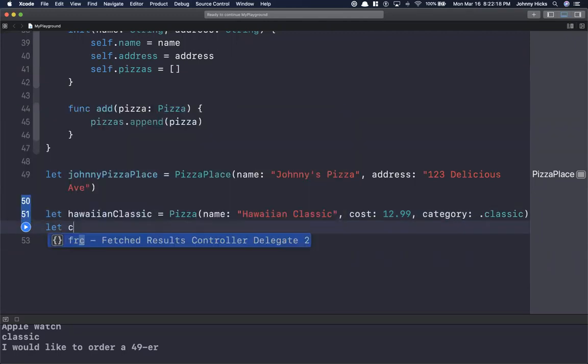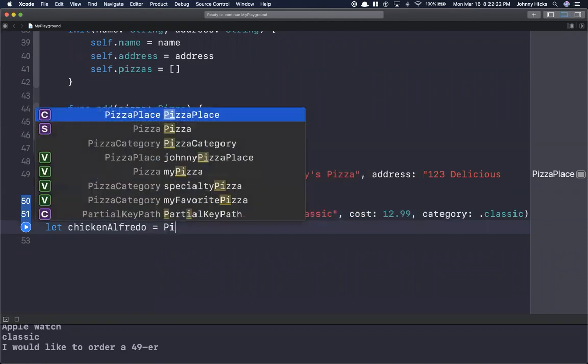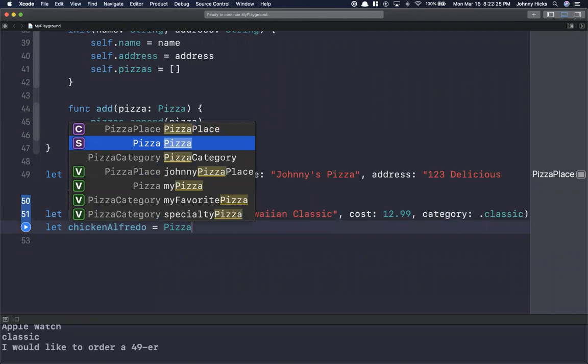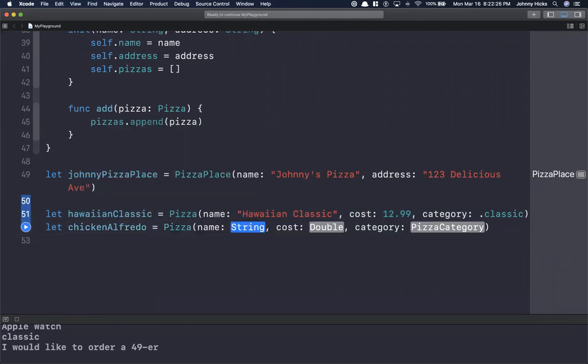Let's add a couple more. Let's say we've got a chicken Alfredo pizza, so we'll initialize a new pizza object and call it Mr. Alfredo. Because it's a specialty pizza, we'll say that it costs a little bit more, and its category is specialty.